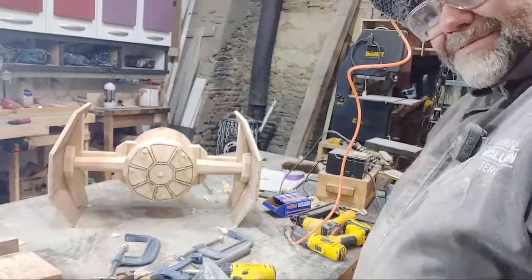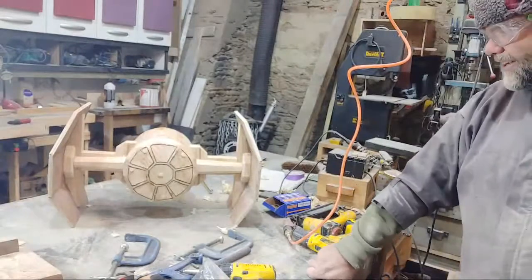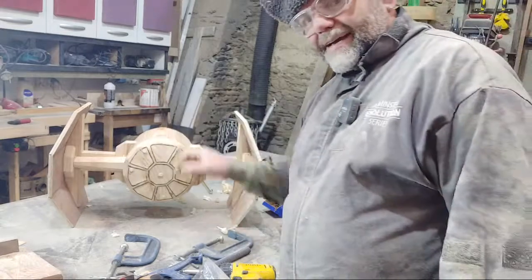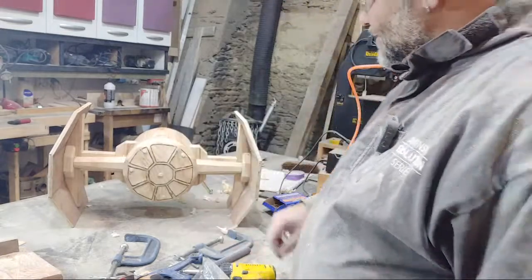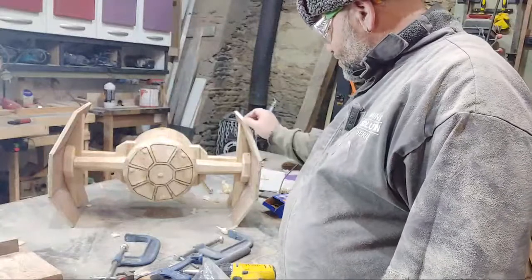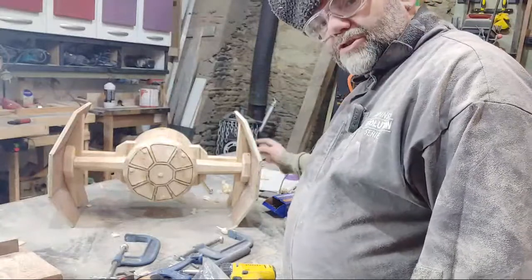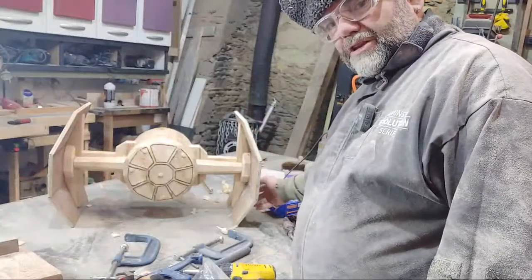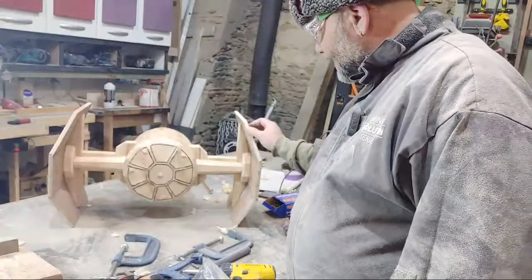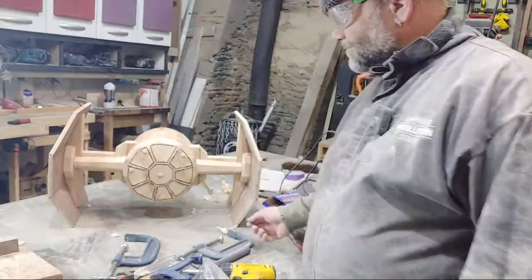It's getting there though, and it's come together. Yeah, it's looking like a TIE fighter. But the more little tiny bits of detail we add, I think that's going to make a lot of difference. Especially on here, there's quite a bit of detail going on to these solar array wings. So extra bits of wood. Because on the ones in the film, these are quite thick. They've got built up layers.